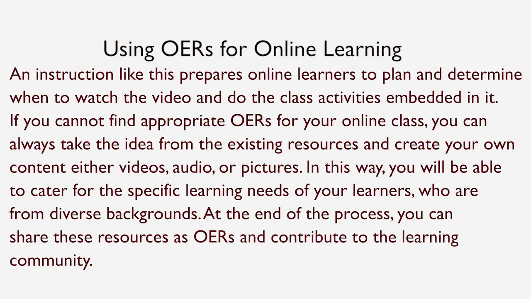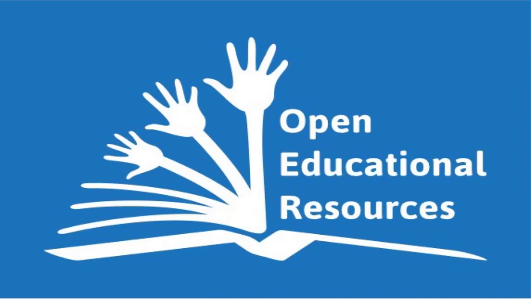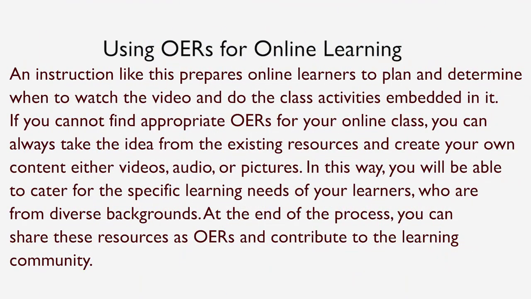An instruction like this prepares online learners to plan and determine when to watch the video and do the class activities embedded in it. Lastly, if you cannot find appropriate OERs for your online class, you can always take the idea from the existing resources and create your own content, either videos, audio, or pictures. In that way, you will be able to cater for the specific learning needs of your learners who are from diverse backgrounds. At the end of the process, you can share these resources as OERs and contribute to the learning community.